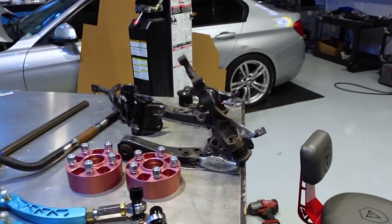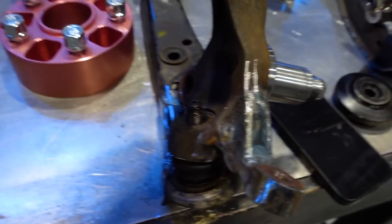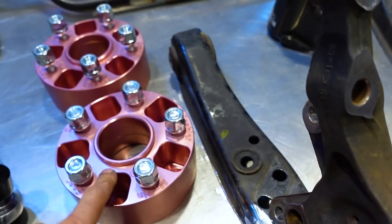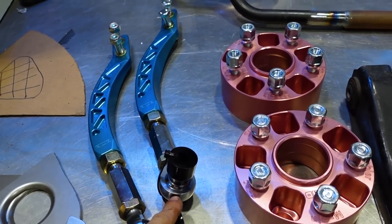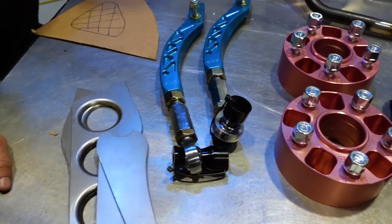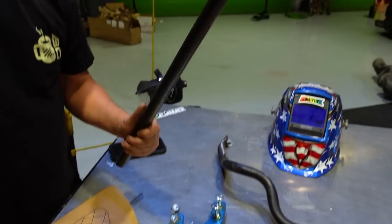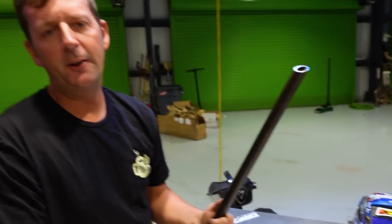We just got in this setup from OMD Parts. It comes with modified knuckles, bump stops removed, some big old wheel spacers, adjustable tension rods. They modify your sway bar for you to clear the angle kit. And this is essentially their version of what a power brace would do to reinforce the tension rod mounts and make a little lateral bar to go from one side to the other. You make your own power brace.